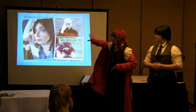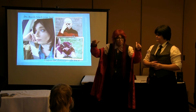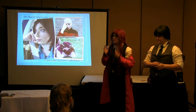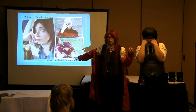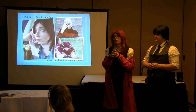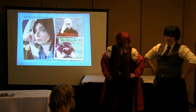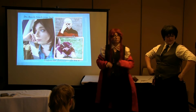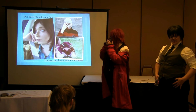Same with Picard. The makeup on that took forever. I don't want to mess it up by putting my oily, gross hands on my face. So what I want to do is just barely touch my face. Now, are there characters that would actually move? Super cute little fairy, yeah, absolutely. So there are always exceptions to the rule, but mostly barely touch your face. That goes for your hips as well. Don't put your weight on your hips there. You're still displacing muscle. I'm holding up my arms with their own muscles, and I'm barely setting it there.